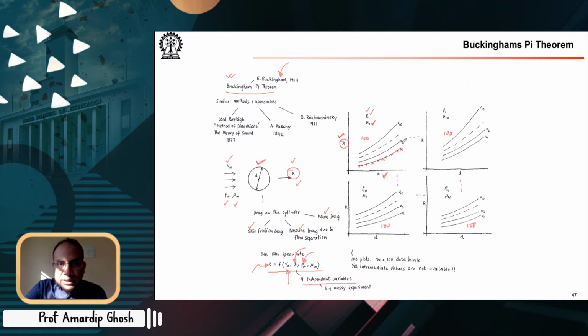Okay, so it is easy to see that each of these plots has 100 data points. So you are varying diameter from this to this in increments, so over 10 increments. And then you are varying the velocity of the tunnel from v1 to v10. So for each of these velocity lines, you have 10 data points. So overall, from one plot, you have 100 data points. Now, if you cover the entire footprint, from row 1 to row 10, mu1 to mu10, you can show that essentially you are generating 100 plots, with 100 data points each. So you end up collecting so many data points.